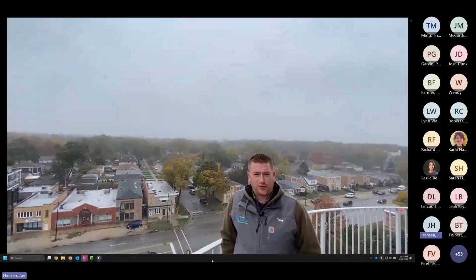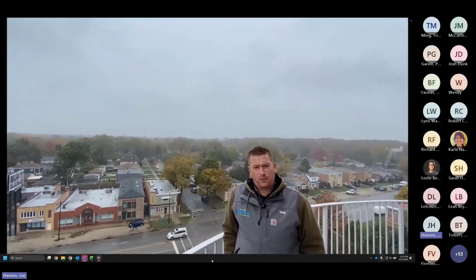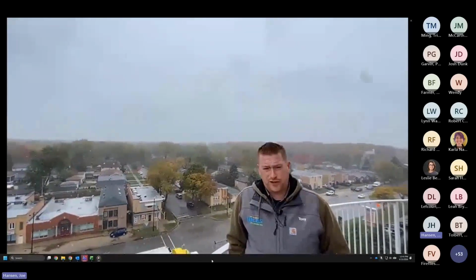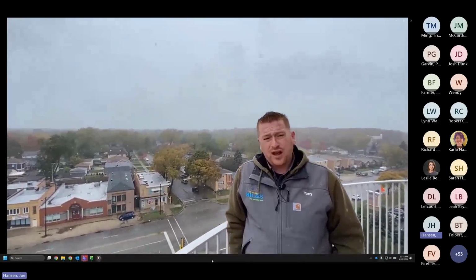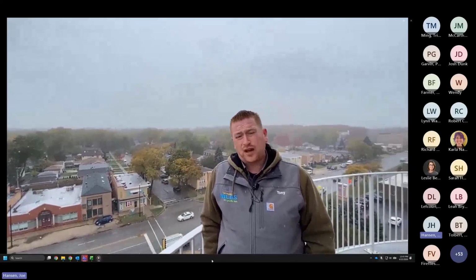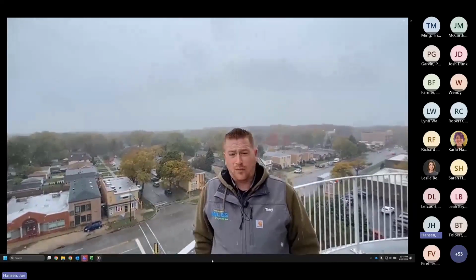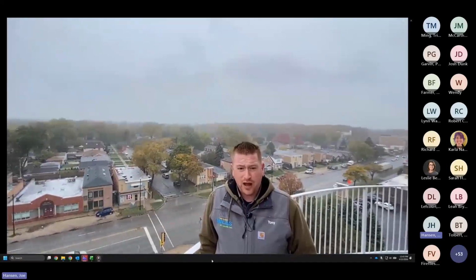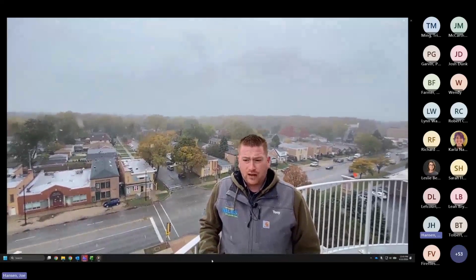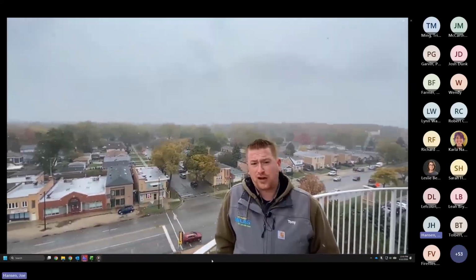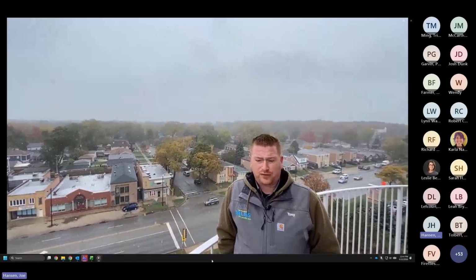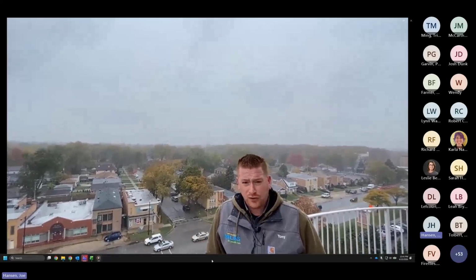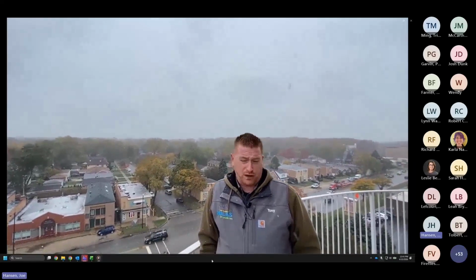Our village staff also uses ArcGIS, and we also have a collector app that our village forester and the forestry division, our streets department all uses. They use it on tablets and smartphones. When they're out in the field, they're able to update the tree inventory. They're able to upload photos very quickly, and all of that basically transfers over into our ViewWorks and our Atlas software. They use this all the time. Our tree trimmers also use this when they're updating the trees that have been trimmed.